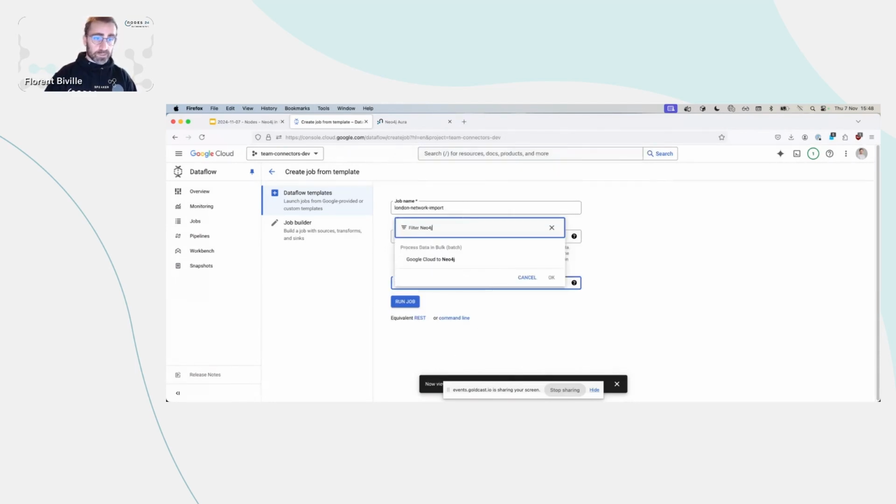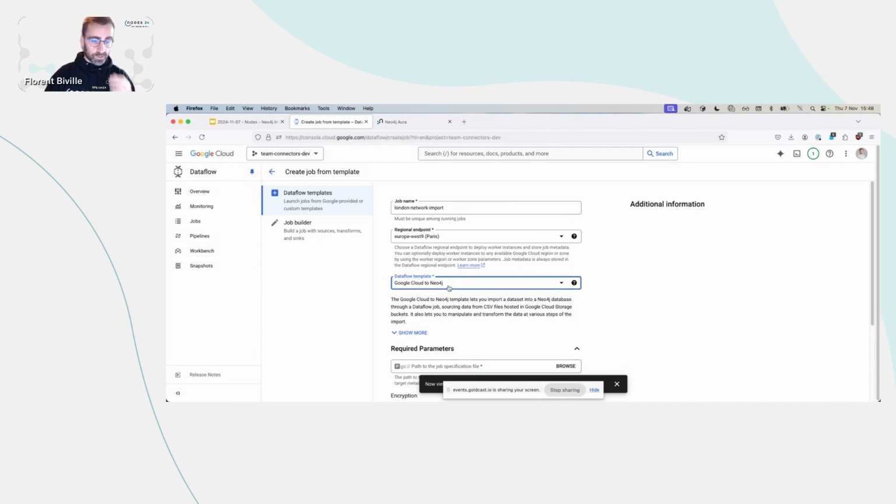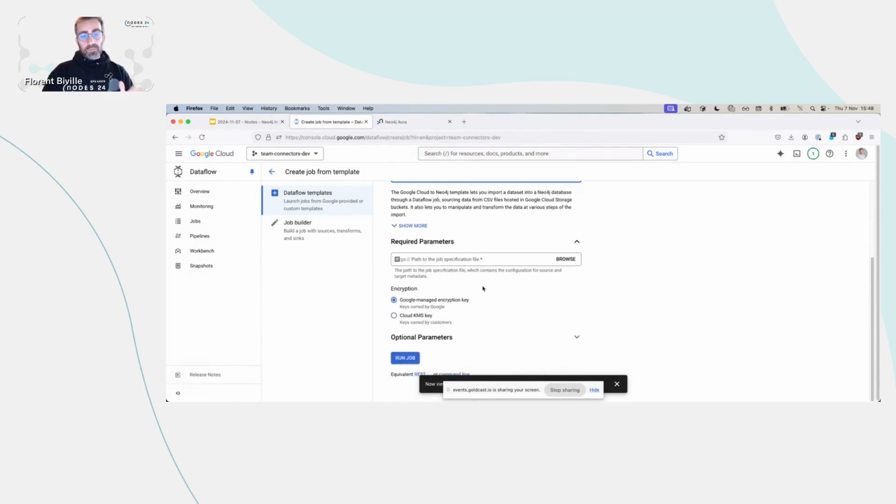There are many templates, but here we were interested in the Google Cloud to Neo4j template, which abstracts BigQuery and CSV sources on GCS. Because of a glitch, you either supply a secret or a plaintext file on GCS for the connection, so it's either/or. None of them are individually mandatory. They don't show up in the required parameters section, even though one of them is required. That's a glitch in the UI that's going to be fixed at some point by the Dataflow team. For now, the only required parameter you can see is a job spec.